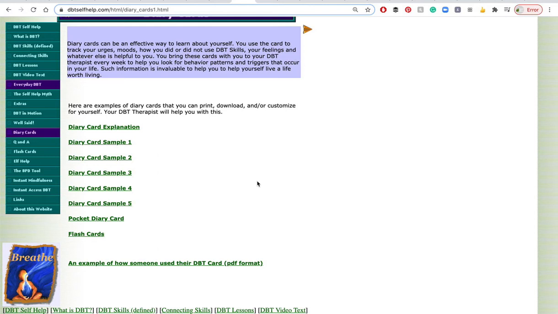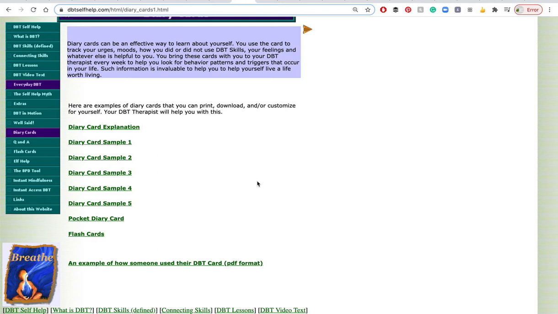It's often check boxes or scaling things, either 1 to 5. I've seen 1 to 7 before, and sometimes 1 through 10, just keeping track of the skills you use throughout the week until the next time you have either DBT group or a session with a one-on-one DBT trained therapist. So I will go sort of through this. It is kind of an accountability thing to some extent.